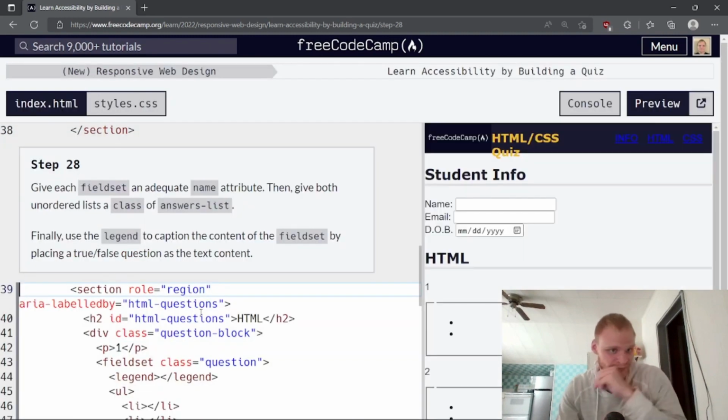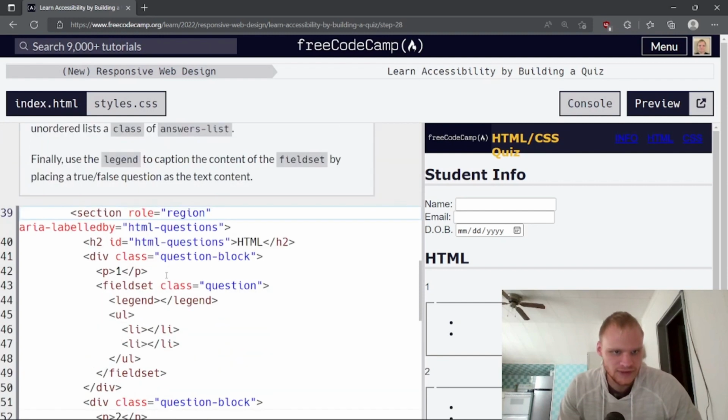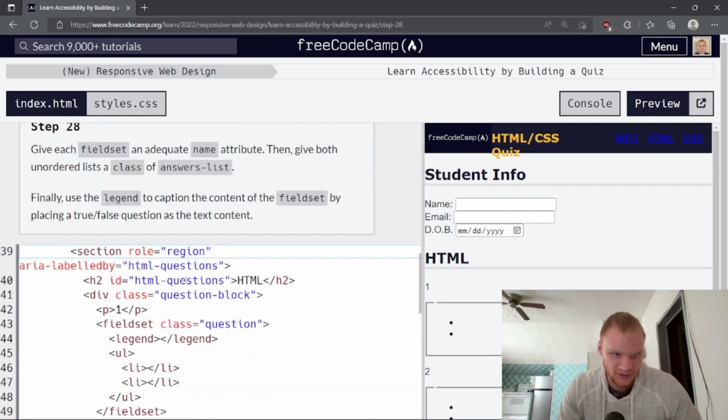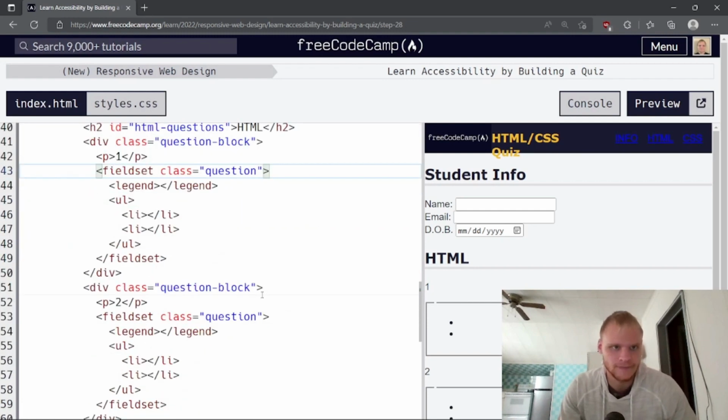Awesome. Give each fieldset an adequate name attribute. Then give both unordered lists a class of answers-list. So fieldset name equals question1 and question2.